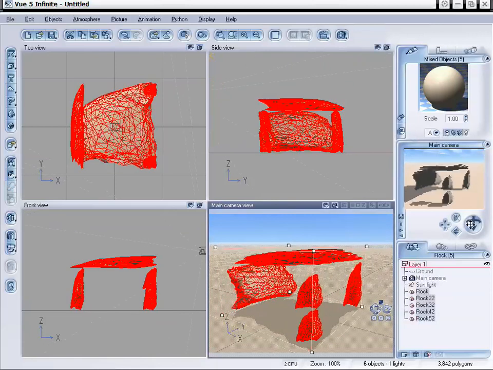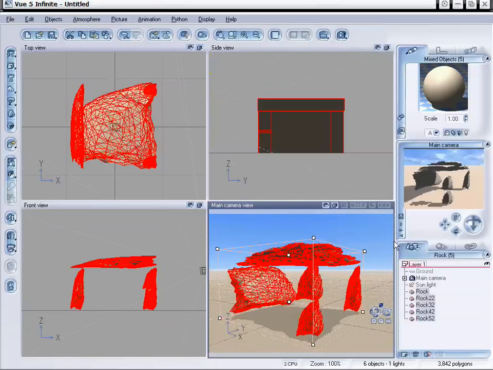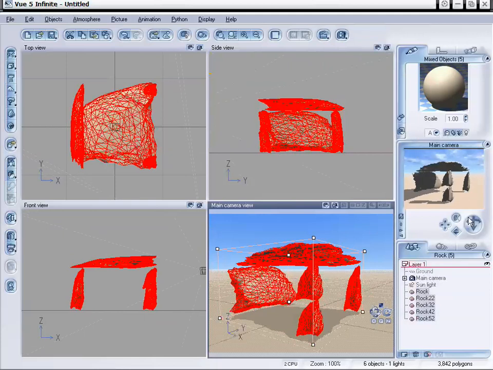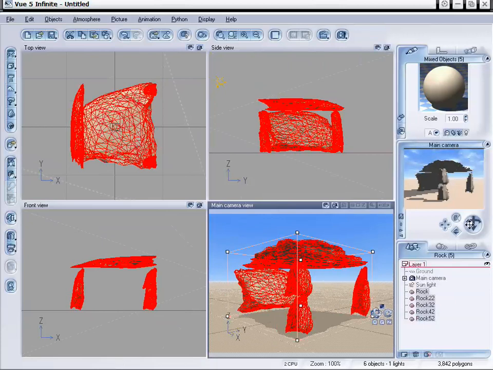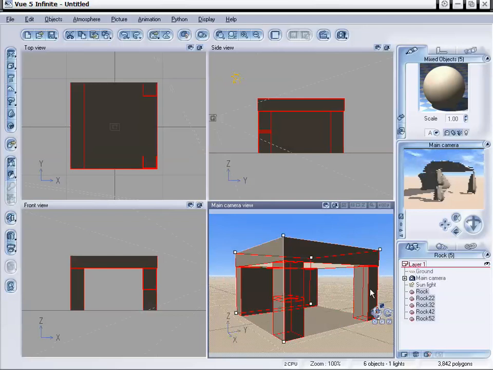And now we have a bunch of different rocks in there. Of course, it doesn't quite match up. So what we actually should probably do is to create separate rocks, because what's happening right now, since I did them all at once, it's using the exact same rock to create this structure. So I'm going to hit Control Z and undo that.